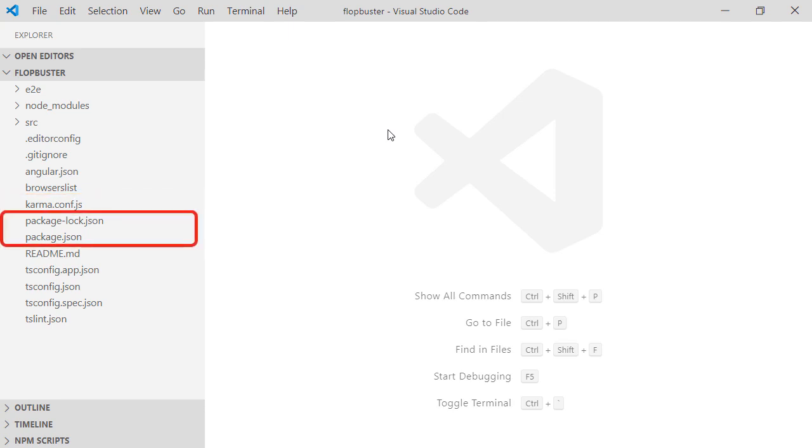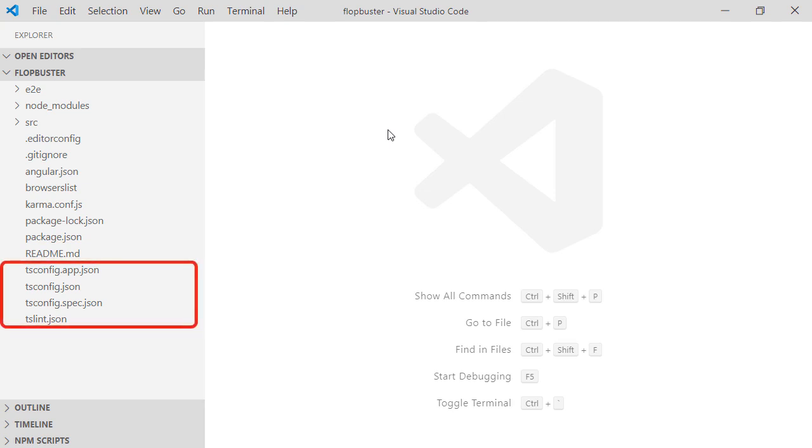Then we got our package.lock.json and package.json file, which have to do with NPM. In the last video, I invited you to check out the package.json file and look around in it. If you're familiar with the package.json file itself, it just specifies all the packages that are involved in running the Angular project that are going to be installed through NPM. The README file is just a README file, not very important.